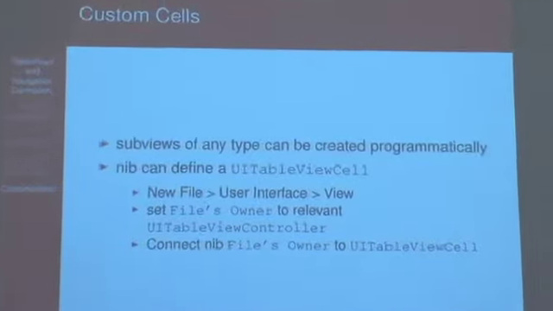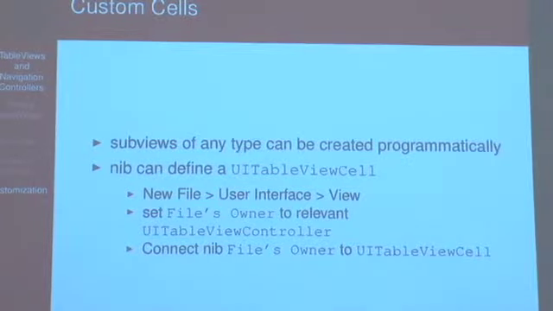So this is nice because you don't have to worry about creating additional files, but it can get a little annoying when you're trying to get things pixel perfect. And there's also no real sense of visual layout. So there'll be a lot of running the code again, adjusting coordinates, running it again. So sometimes, particularly with some of these simple things, you might just want to actually lay out your cell in a nib. And so luckily, it's very easy to do that because provided for us in that bottom right-hand list is a UITableViewCell, which is basically just the container for the cell we want to display.